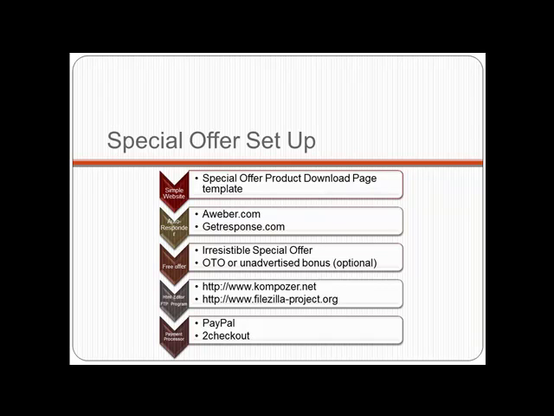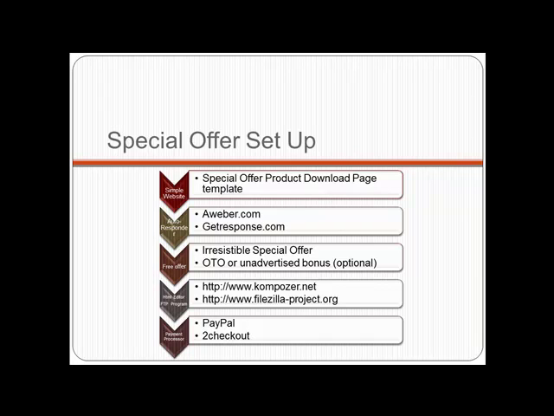You are going to need that free offer, that free irresistible special offer. And that free offer, obviously, is to get them on your list, so then you can hit them with that irresistible special offer. And that's what the one-time offer is going to be considered. So you definitely need to make sure that is set up. And then you're going to need the HTML editor and the FTP program, which if you followed the previous training, you should already have those things set up.